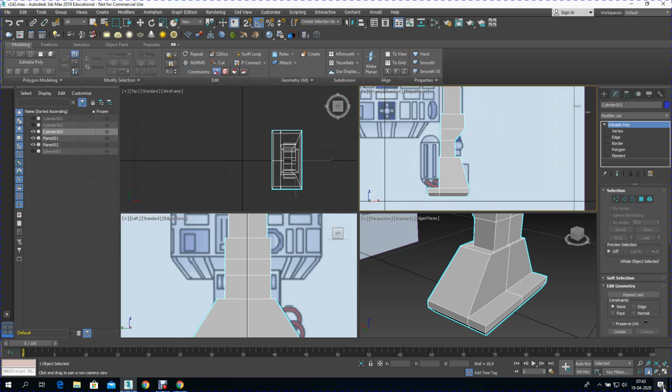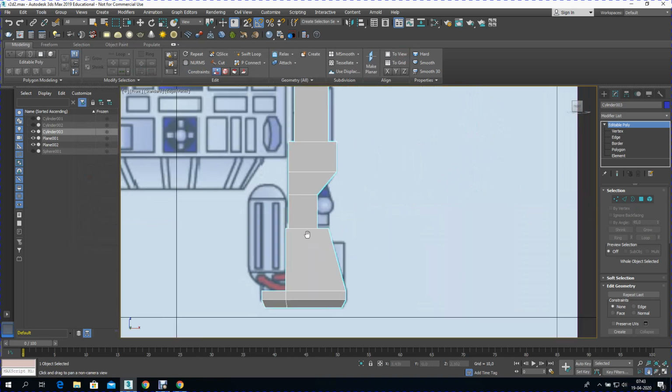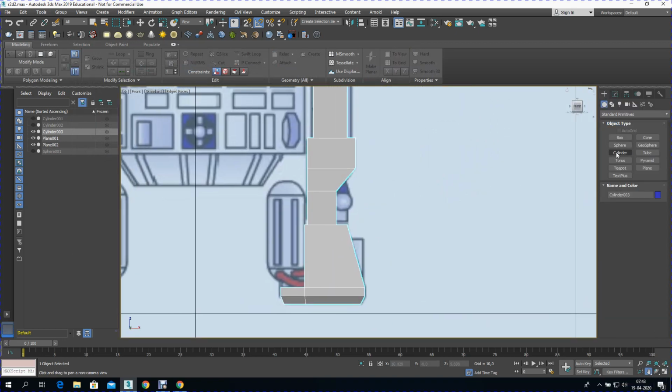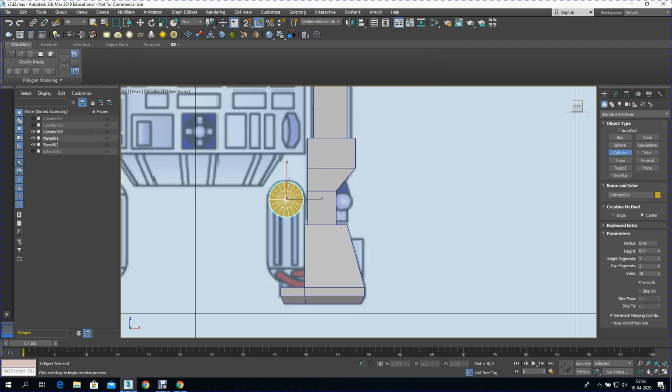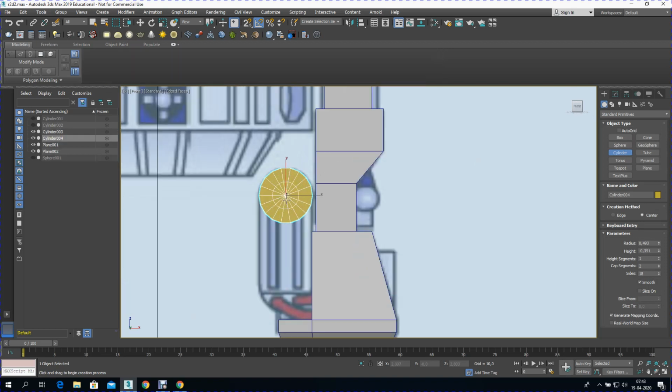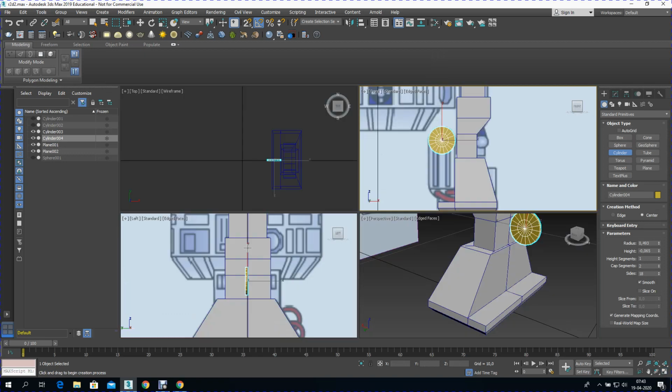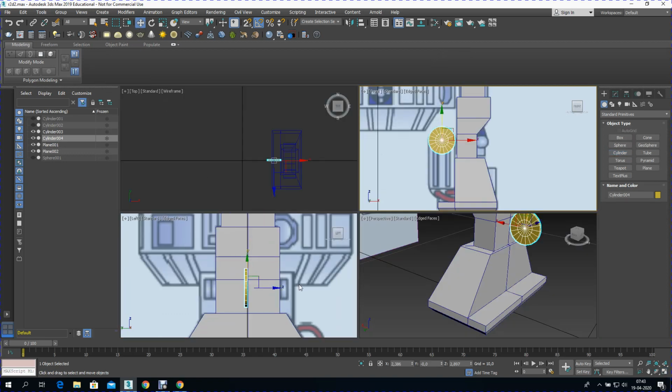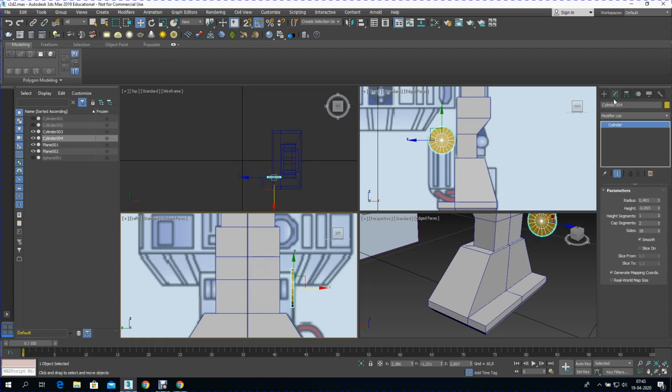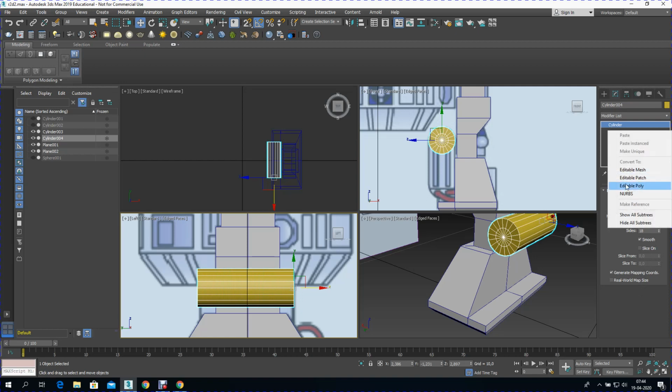So again, we're going to use a base shape that we can work with. It's going to be a cylinder, and you're going to create it up here, good line up, and extrude it a little bit sideways to make sure. So I'm going to take this, move it to the back right here, and then I'm going to go into modify and extrude the height so it works with the height of that element of R2D2, and then I'm going to convert it to an editable poly.